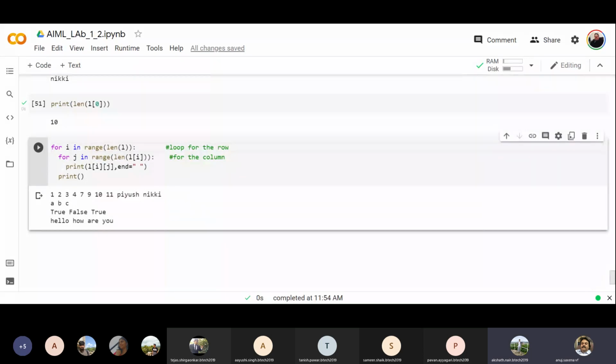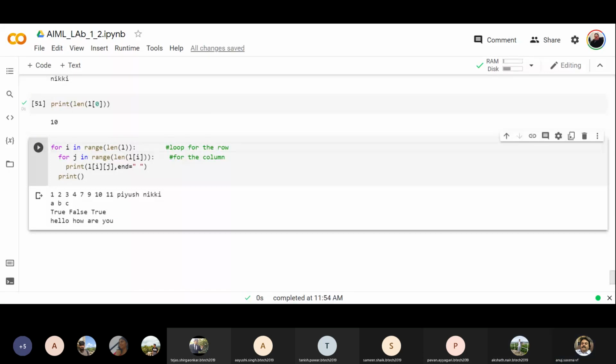So the first row it takes into i, that will be 0. By default, if I don't give anything in range, it will be starting from 0. So from 0 to the length of the first row, it is the total length actually.